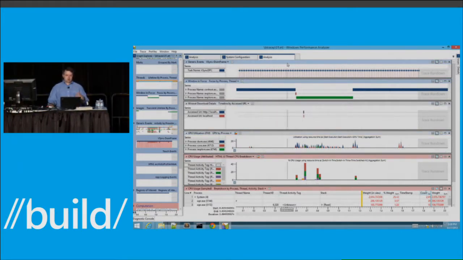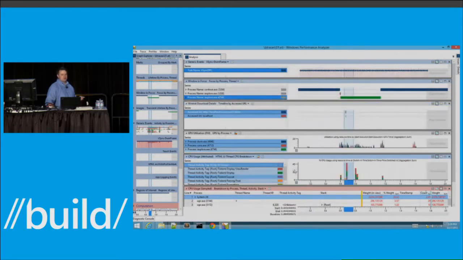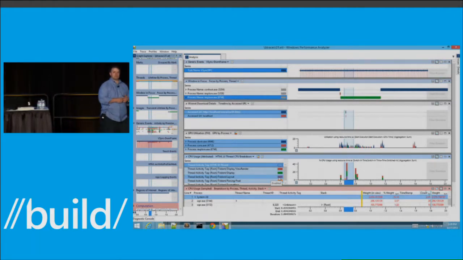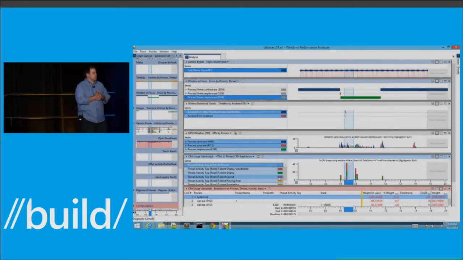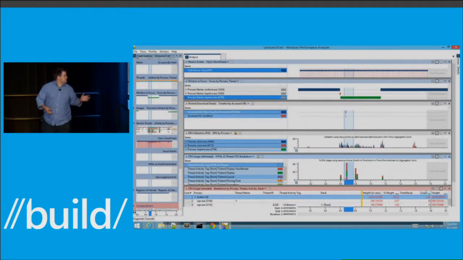So I just want to walk through these charts really quickly. We have, of course, the vsync that we walked through. We have the window in focus. This is our WinINet download, so this is all the information that we downloaded, and you can see it went very quickly here. And then we have our CPU utilization down here. This matches up all of the CPU time to that pipeline that I showed you earlier. If you think back to that PowerPoint slide where we showed your Windows runtime, these match up precisely to those as well.